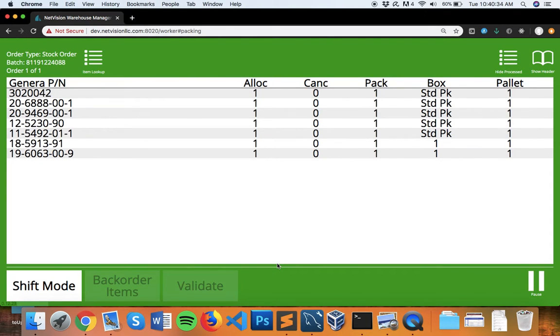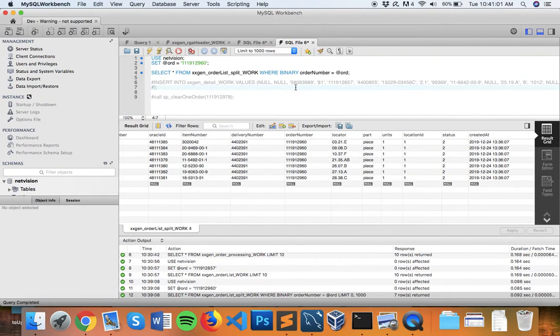Now this is where the issue starts. After this validates, after this packing process is finished, the order will continue to try to be packed. The order will get stuck here on packing, and the status of each item will continue to show as 2 instead of going to 4 like it should after packing. This is kind of taking a while here, but let's see if the table's ready.